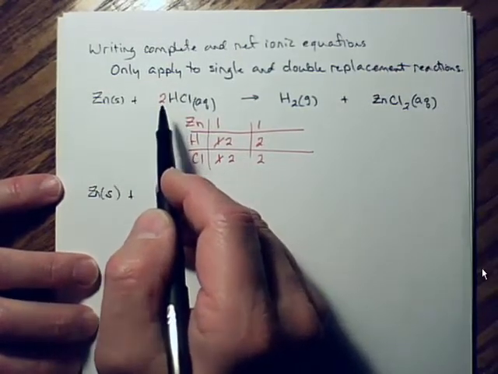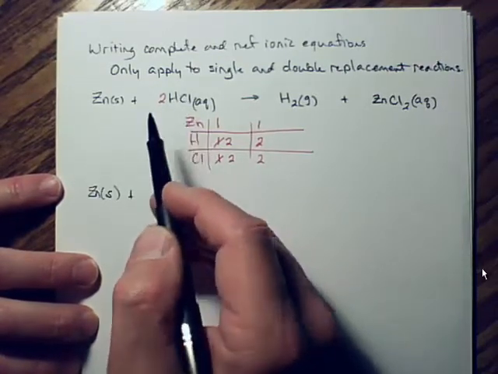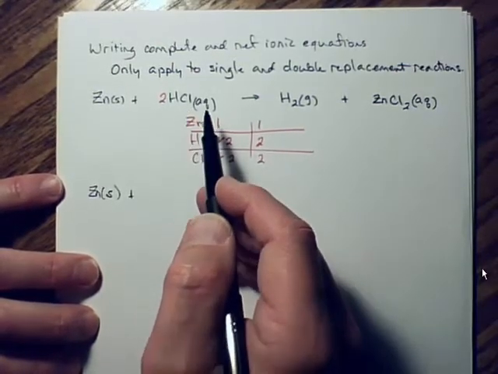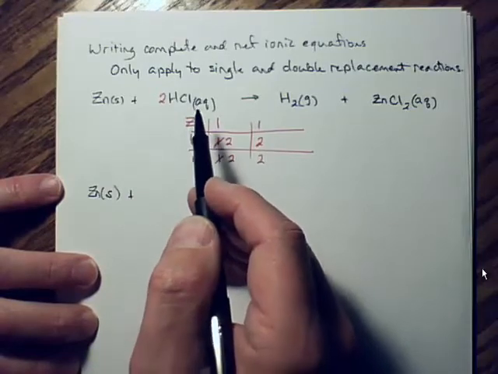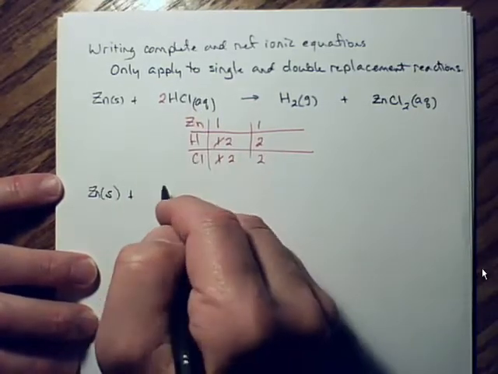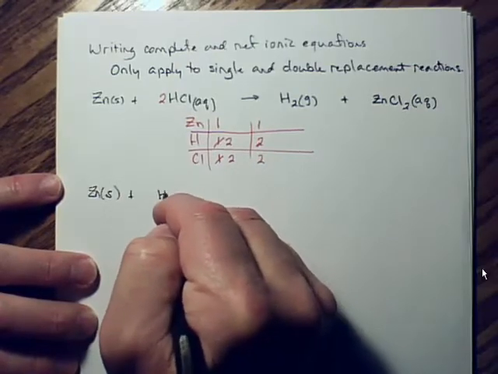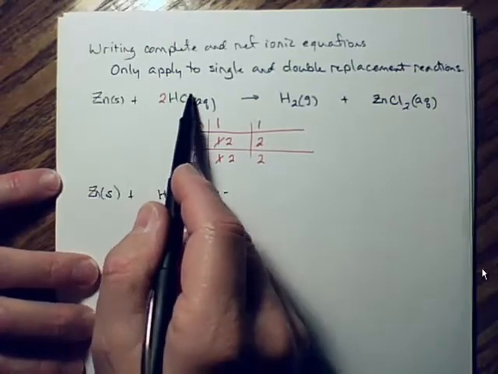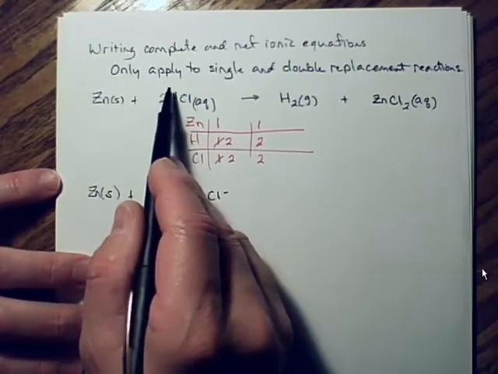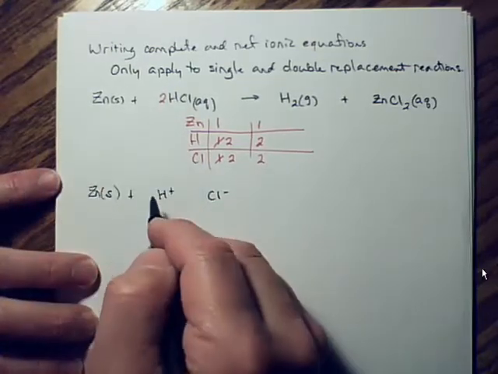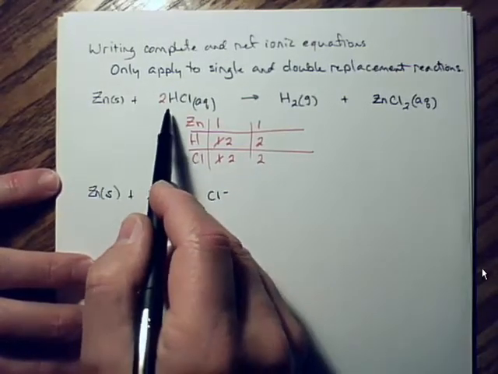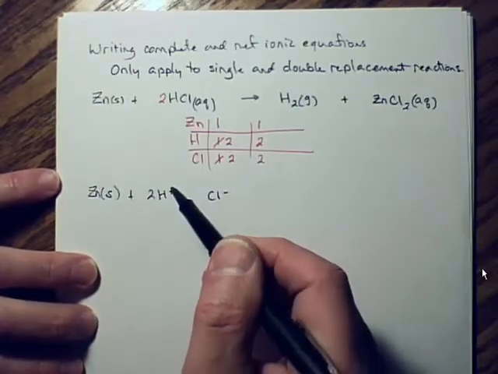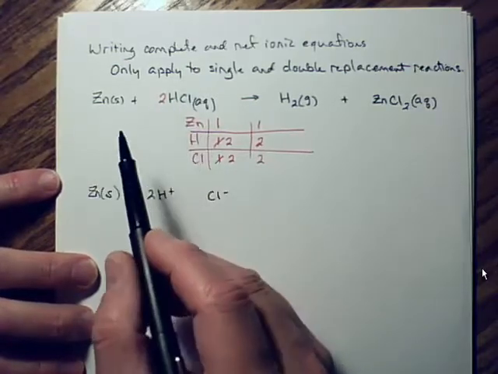But the hydrochloric acid, because it's a set of charged particles, acids behave like ionic compounds even when we're naming them. Remember, we named them first like an ionic compound and then like an acid? When acids dissolve in water, they behave like an ionic compound. So this breaks up into separate charged particles, H plus and Cl negative. But how many H pluses or hydrogen ions or protons do we actually have here? 2 of them. So while it was 1 H and 1 Cl to balance the formula, in this complete ionic equation, we actually have 2 hydrogen ions because we have 2 HCl's.